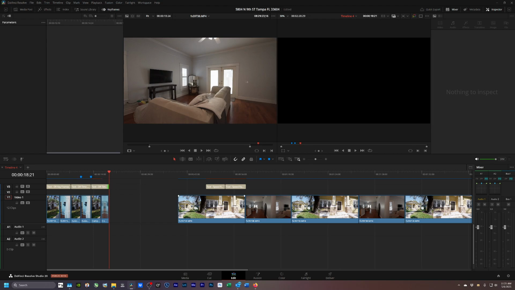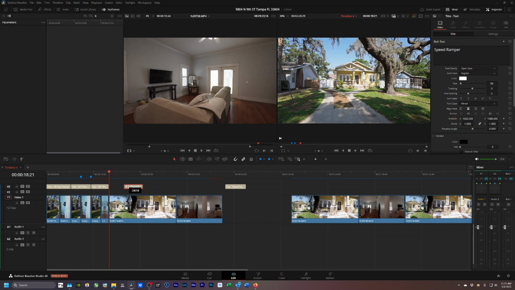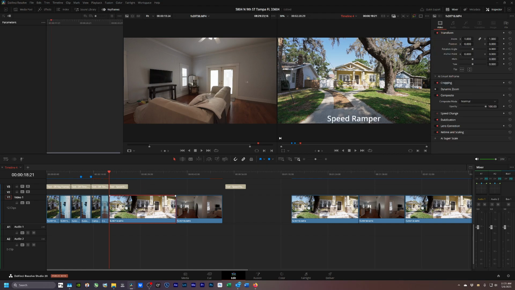All right, I'm gonna bring this one in and this one. Okay, so this one is a plugin called Speed Ramper. A buddy of mine, Shay, created it. You might have seen some videos in here. It is a paid plugin. If you go to speedramper.com, you can see what the pricing is. But great plugin, really, really fast.